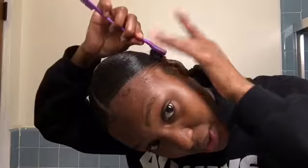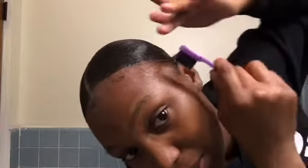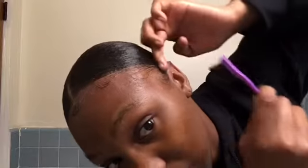Period. And then I'm gonna kinda go in and fix right here. I think I'm gonna have to pin it and then take the pin out in the morning. Well, let me just look in the mirror to fix this part. And that's on period. That's how you do an edge.